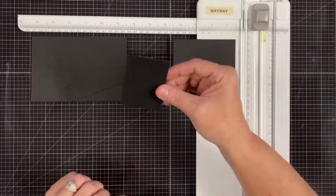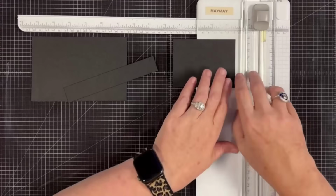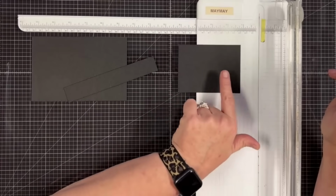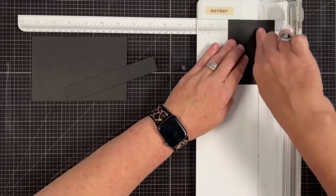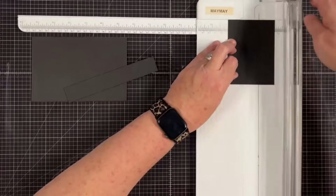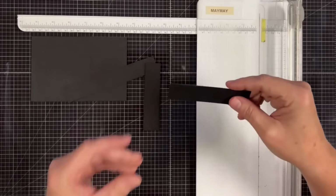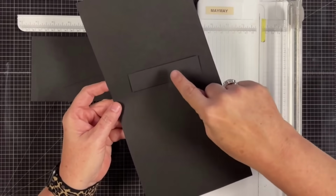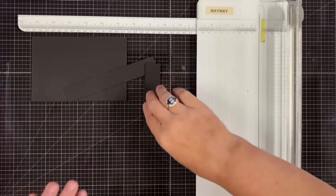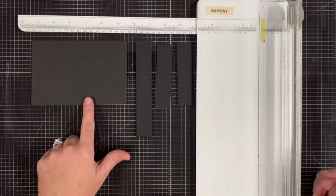Now this little piece is a scrap I'm not going to use for the assembly of the project, but it can go into my scrap bin and I can use it later. So this piece we cut at 4 inches, I want to turn it on its side so it's 4 inches tall, and I'm cutting 1 inch and another 1 inch. You'll have this little piece left over, and you can use this on your other folio. Remember how I said you had the cover or the body of the other one left? This will also work on that one as well. These are the pieces we need for the one we're making. We need the 6 by 1, 2 4 by 1s, and a 6 by 4. All right. Well, let me show you how to assemble.